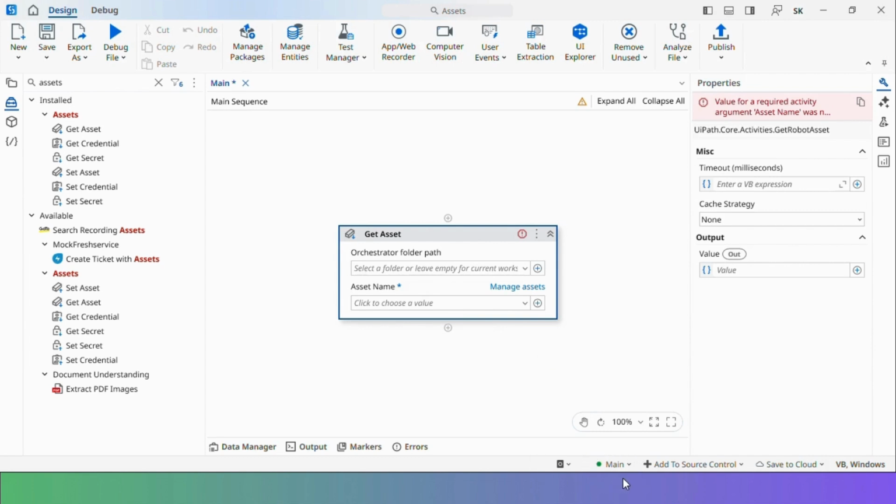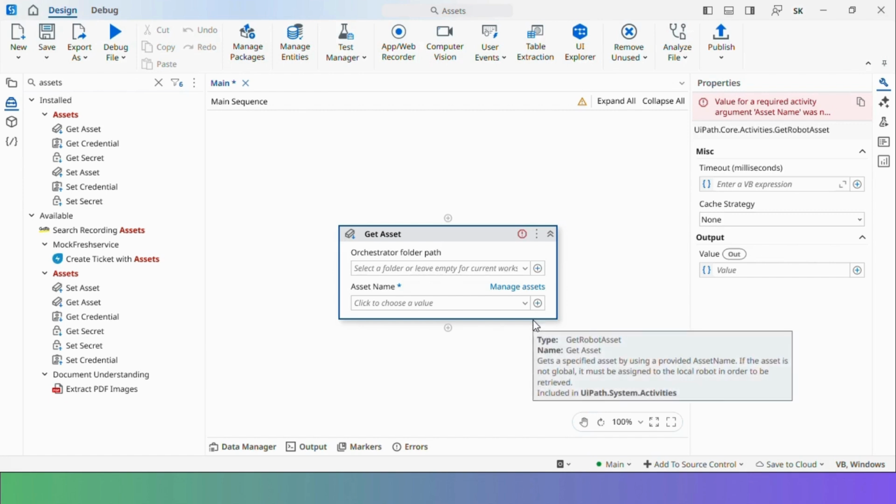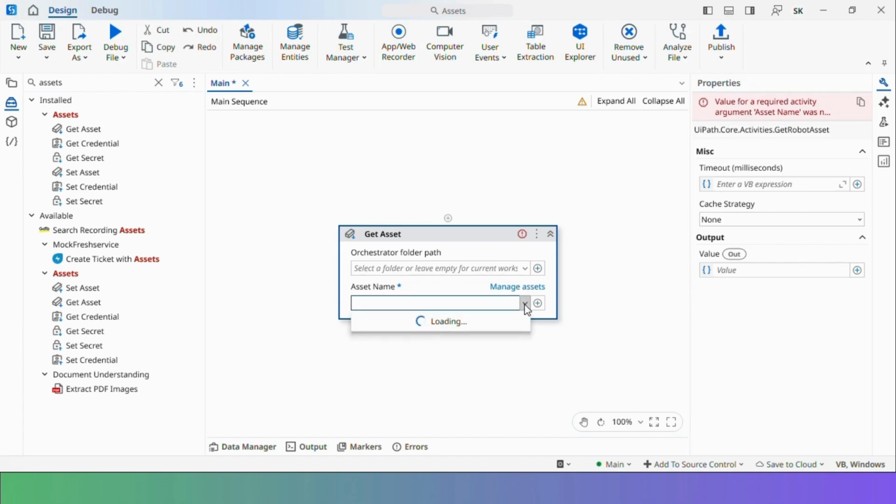Here I have connected to the main folder. If I click this asset name drop down, whatever assets I have created in the main folder, all the text, boolean and integer type asset details will be shown. So let me click this drop down. The asset name we can select in three ways.